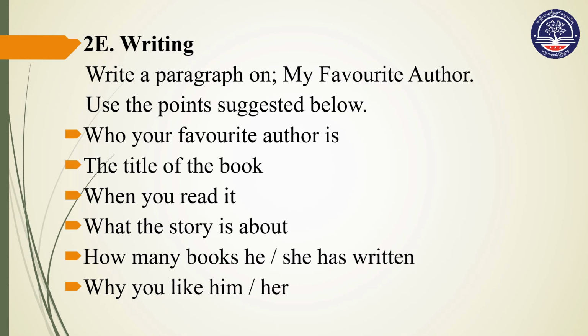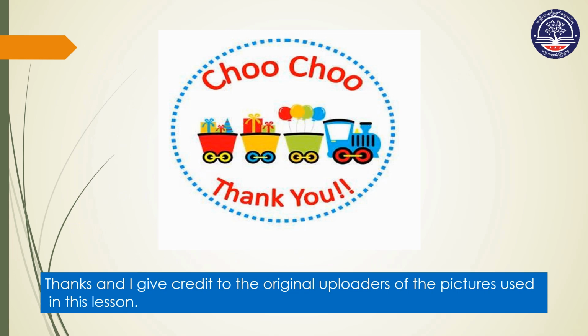According to your sketch, you can write down your paragraph. Before you write down your paragraph, you can practice your speaking with your friends by asking questions like who your favorite author is, what is the title of the book. You can ask a lot of questions, and then after you practice it, you can write down your writing. Okay. This is the end of unit 2. Please try to follow the instructions, and after that, please try to practice. Okay. Bye bye.